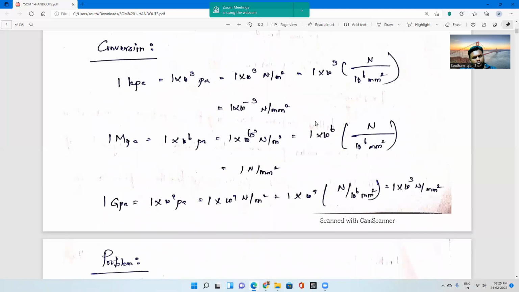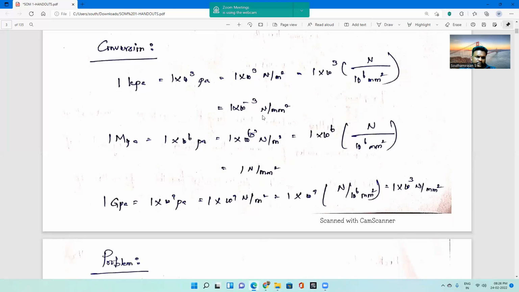Next we will move on to the most important and prominent topic, conversions. Strength of materials is a problem-solving paper, so the conversions and the numerical values are most important. We have to be very clear about how much value will occur for any sort of question. So in order to make it calculatively clear, we are converting the formulation into a procedural manner, calculating the conversions step by step.